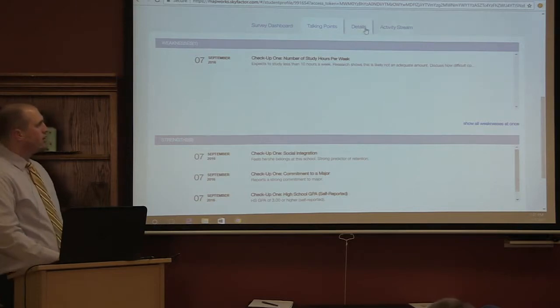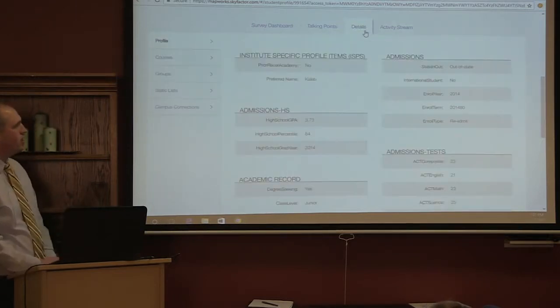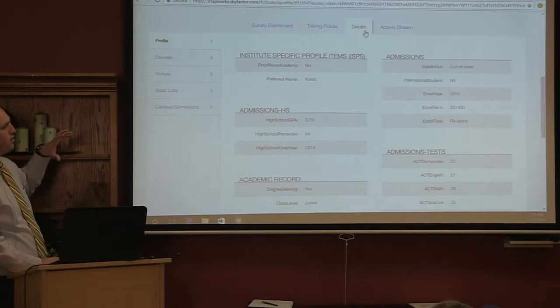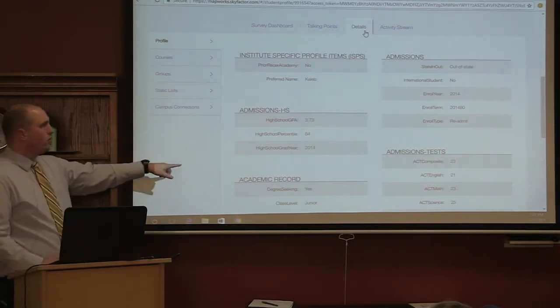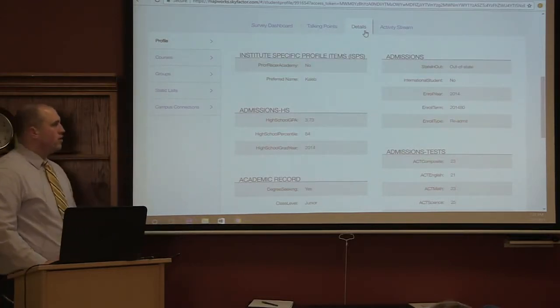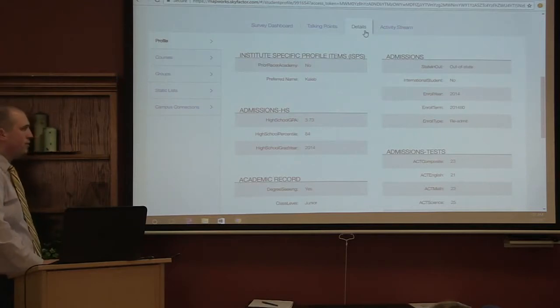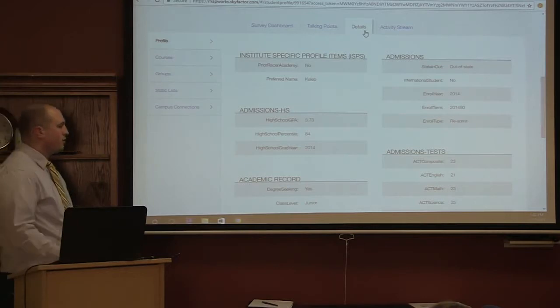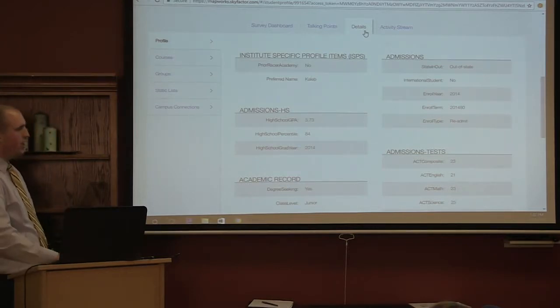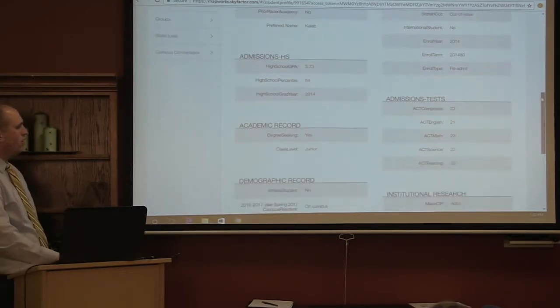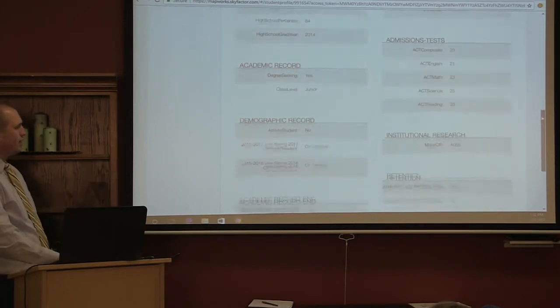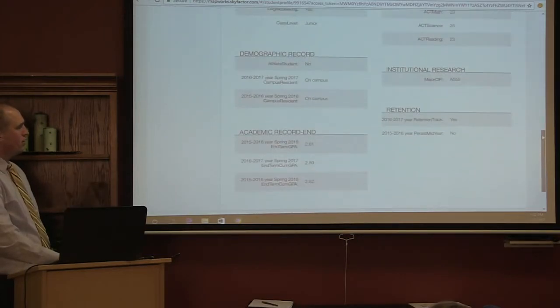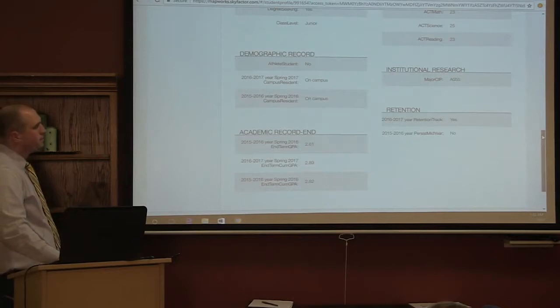The next tab is your details. So this tells a lot more information about the student as far as high school information, his admission information on the top right there. So Caleb first came here in 2014, but he's a readmit. Caleb transferred out and then transferred back in. You see his ACT scores, academic record, class standing, all of this good stuff. That again can just help you as you meet with the student or try to help them, or if someone calls you and asks about them.